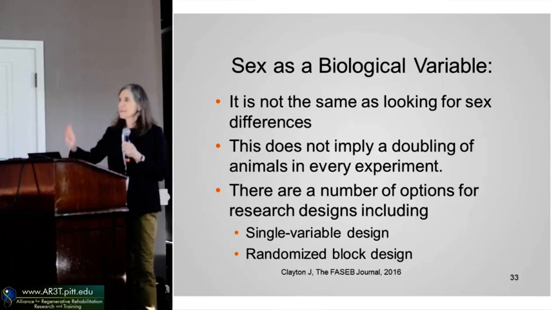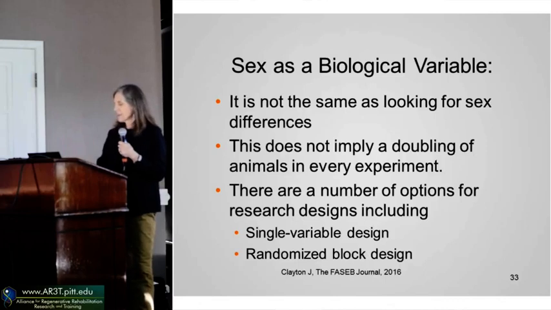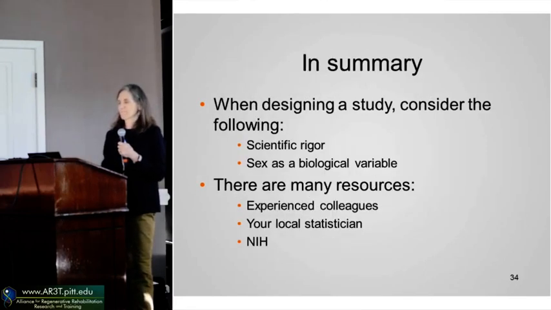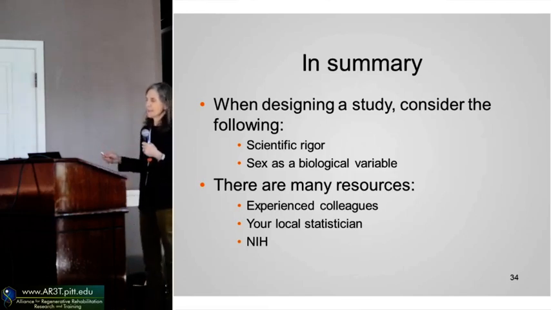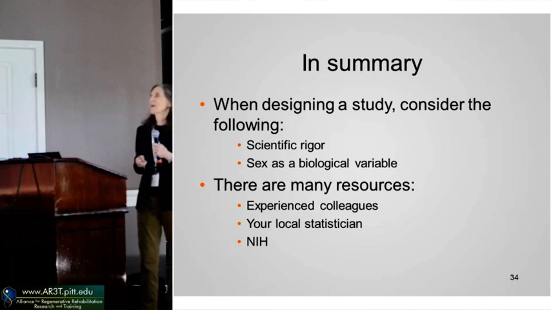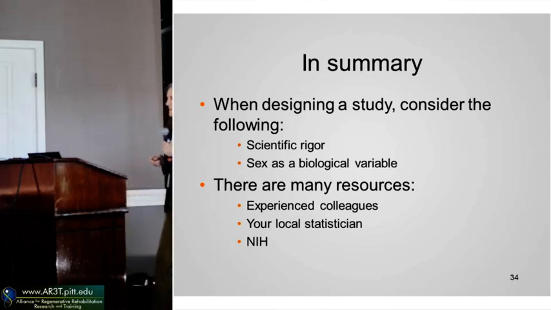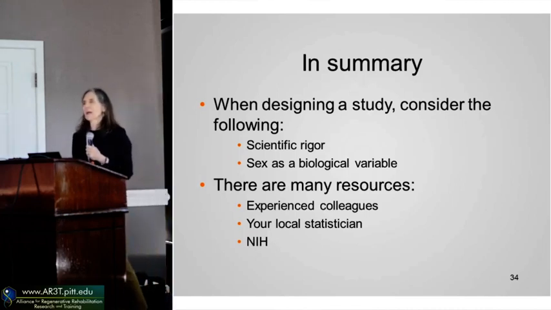Because there are ways to deal with how you ask your questions so that it's not necessarily the numbers that you think they're going to be for that particular study. So just in summary then, when you're designing a study, consider the scientific rigor, consider sex as a biological variable, and use your experienced colleagues. Your local statistician will be a godsend. And NIH has terrific tools for learning about all of this.